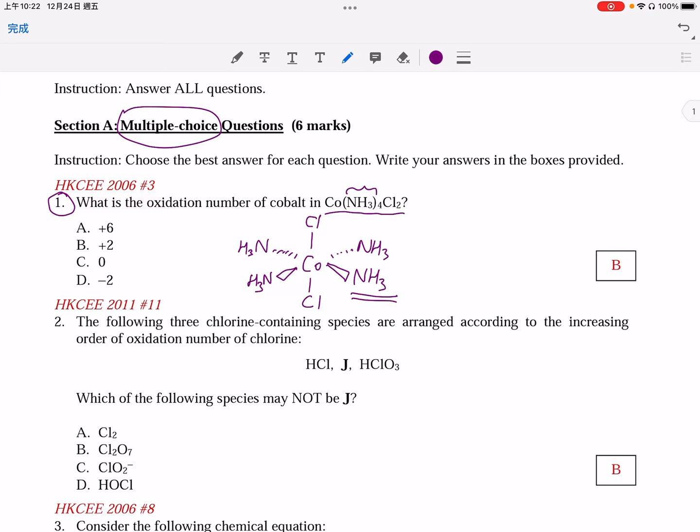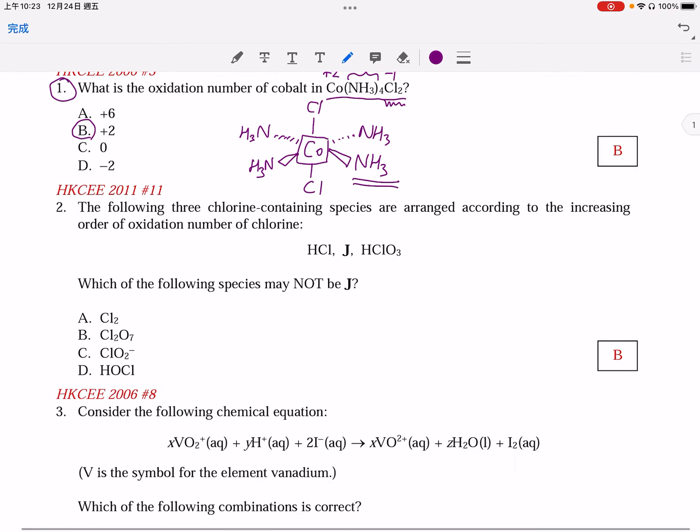Make sure you know that this is really an ammonia molecule. So the oxidation number of this part, I mean the sum, should be zero for ammonia. And this one is the chloride ion. So the oxidation number of chlorine is negative 1. So the oxidation number of cobalt here is positive 2. So this is actually a cobalt 2 ion. The answer is B.